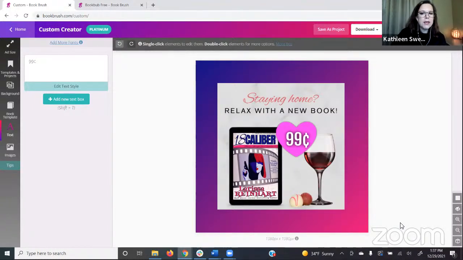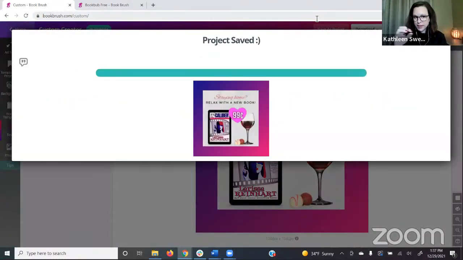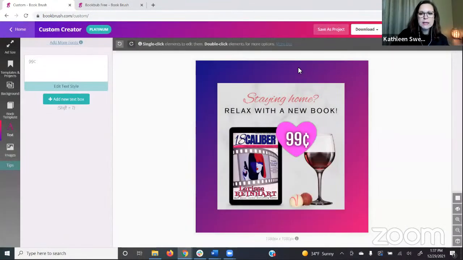So that's how quickly we were able to just bring this in. The instant mockup is an image, and we did a colored background. I'm going to save this as a project. And then I also know sometimes folks like to keep the same look and feel across multiple marketing platforms. So in this case, while we have this in the workspace, if we also wanted to use this in a Facebook format, maybe Pinterest, I'll show you how you can do it.